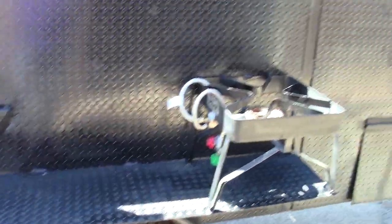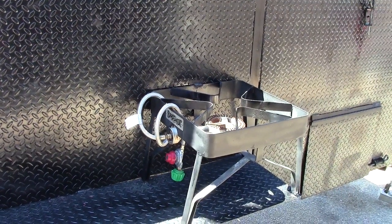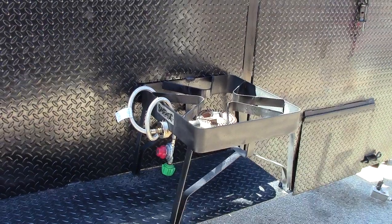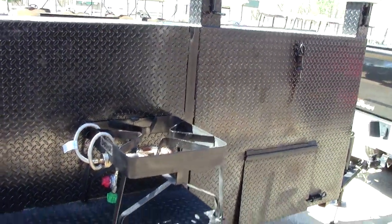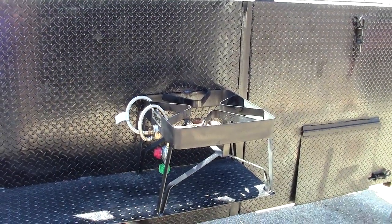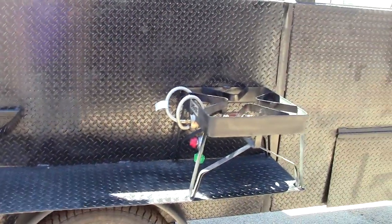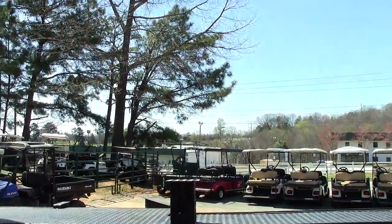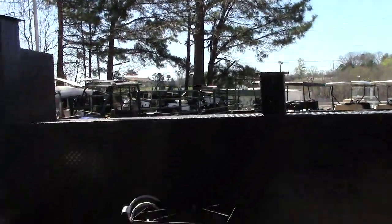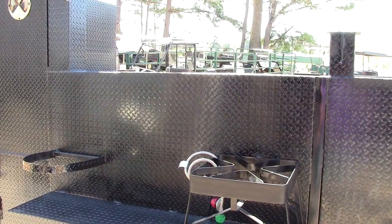I keep telling you about it — with these square ones, obviously you can do your pots on top: chicken wings, tater tots, catfish nuggets, jambalaya, chili, Brunswick stew. But the square ones fit a grill right on top. So while everybody else gets there at 8 o'clock in the morning and is ready for lunch at 11:30, you've got a grill on top of this. How easy is it to do bacon, egg, and cheese sandwiches? Sausage, egg, and cheese sandwiches? Pork belly and egg and cheese sandwiches? Everybody's coming early to the motorcycle show, boat show, rodeo, flea market, the racetrack. By the time your competition gets ready to sell their first pulled pork sandwich at 11:30, you've already made $500 in bacon, egg, and cheese sandwiches.